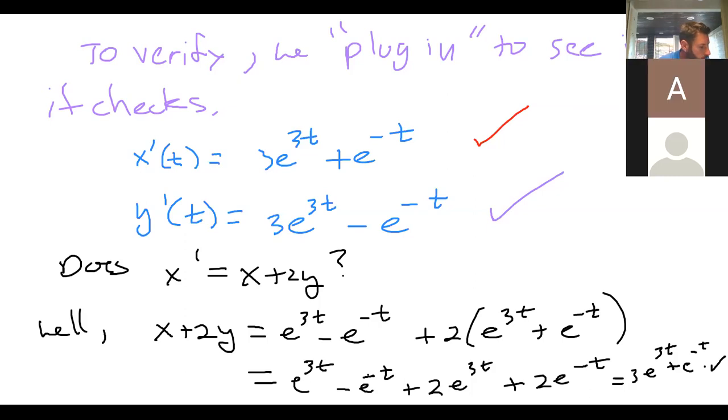Wait, so we don't need Octave for this question? Or not for 1A, not for part A. Oh, okay. Part A is just a hand calculation. Now, the point to remember is, for most systems of equations, you can't even do part A because it's impossible to find the actual precise solution by hand. Does that make sense? So part A only works in these problems because they're quote unquote baby problems that we can solve without a computer.